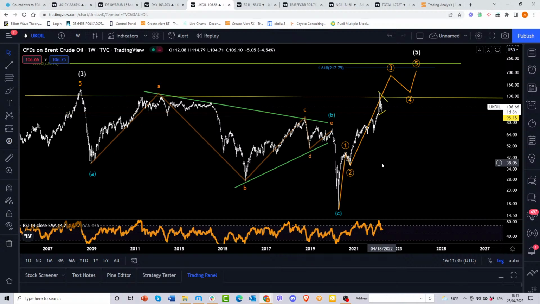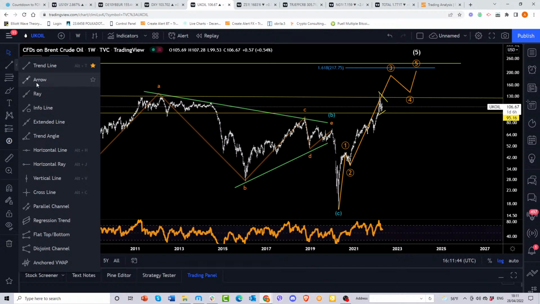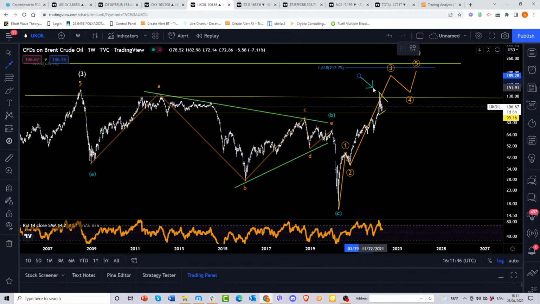I'm going to show you that chart just a touch later. Oil is still consolidating, as you can see. Even a couple of weeks ago, my wave count, which was showing, and this was before the war happened, around 140, was pretty much alone in that opinion. I just changed the potential A, B, C into a flat and then a move lower.